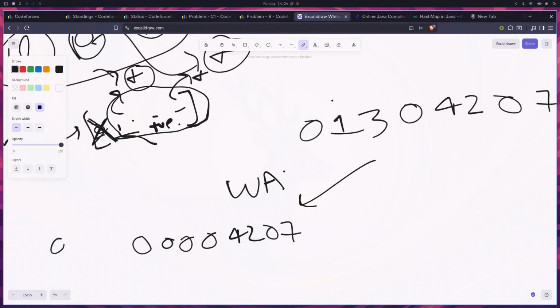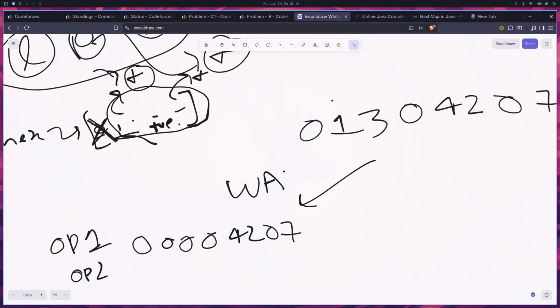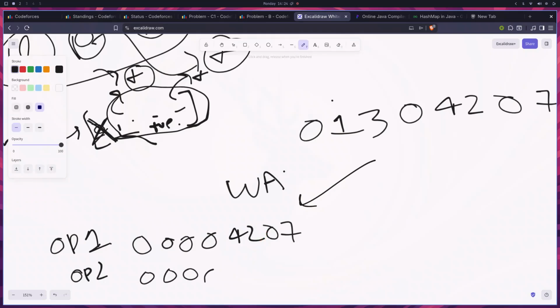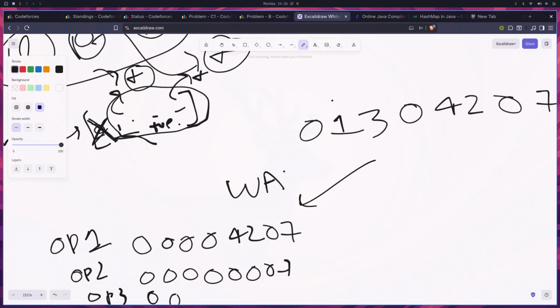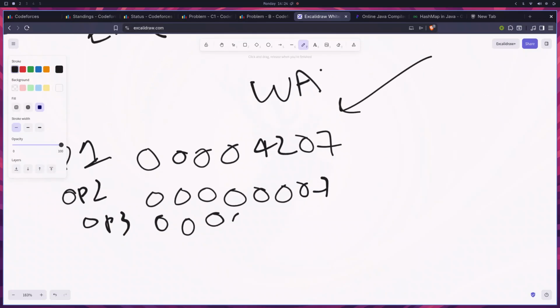This was operation 1. In operation 2 I'll select this non-zero segment and turn it like 0 0 0 0 0 0 0 7. In operation 3 I'll select this non-zero segment and it will be 0 0 0 0 0 0 0 0. Done.